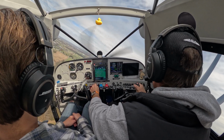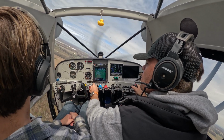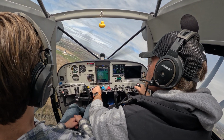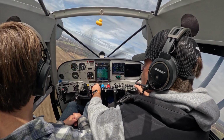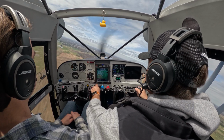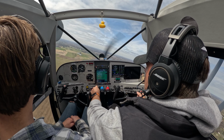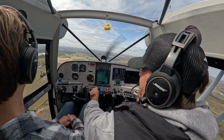Left downwind. How this thing just gets up and moves, man. It's crazy. Yeah, I'm so not used to it. But I mean, you feel so much of the air hitting it, doing the wing. Yeah. Feel every little thing. I keep looking for the carb heat. Downwind 08, I know.